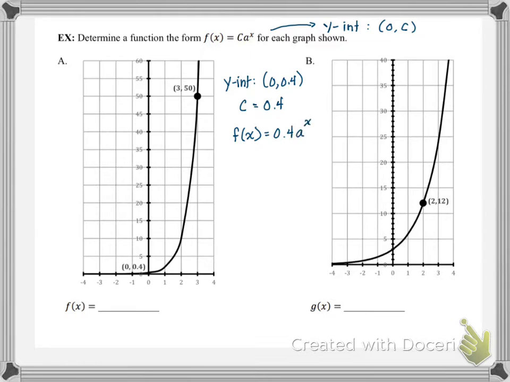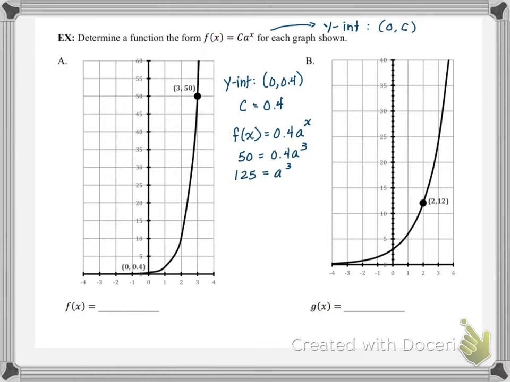And then the other part of it, we do exactly like we've done all the other equations that we've written. Remember when we wrote quadratic equations, we just plugged a number in and solved for the constant we were looking for. We'll do the same thing here. So we have another point, (3, 50), which tells me that I should get an output of 50 if I use an input of 3. So we plug in our x and our y, and use what you know about solving equations. We'll divide both sides by 0.4, which gives me 125 equals a to the third.